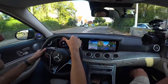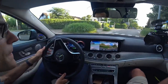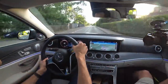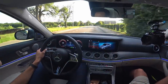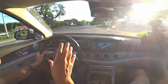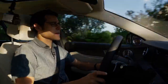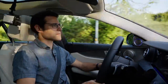Once more, last time the augmented reality here was showing us the way. Always good also for a roundabout, so that you really know which exit you take. By the way, once more here with the slalom-like, normal driving mode, smooth steering. Then sport mode here, and comfort, a little bit softer in the steering reaction. But again, this vehicle has evolved so much over the years. It also comes back to our initial thesis: this car is what the Mercedes brand is all about. And even with that facelift, still is.